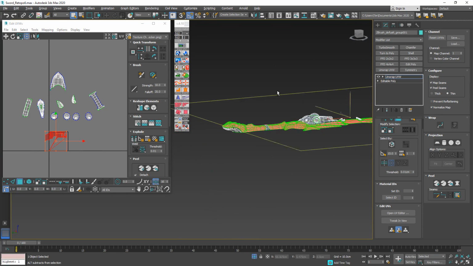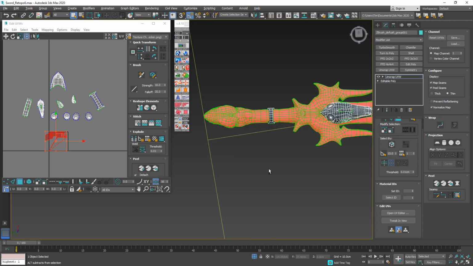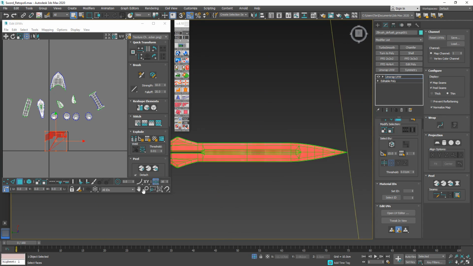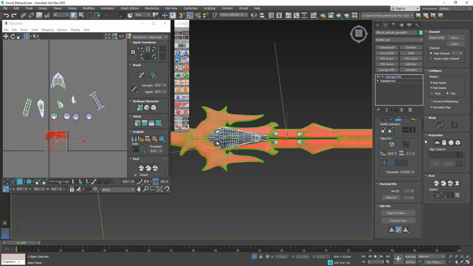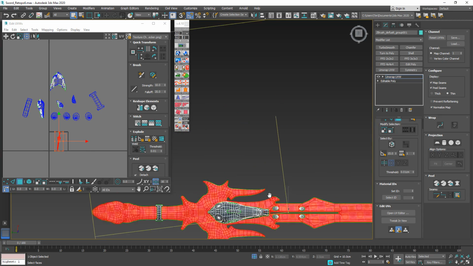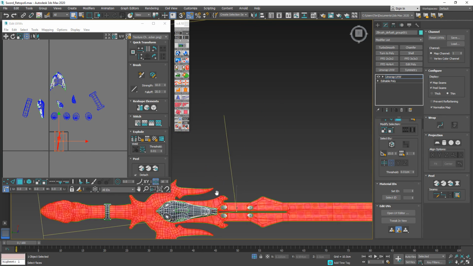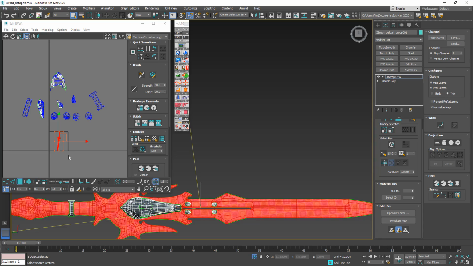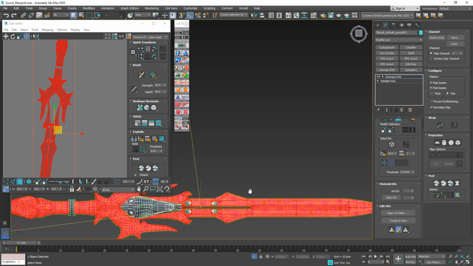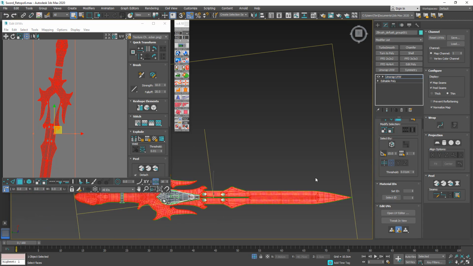So let's make a selection here for everything that we have in this UV window that we haven't unwrapped yet and pushed to the side. And that is essentially the rest of the sword here for this part of the model. And let's quick planar it so that we don't have this messed up UV layout here, but we actually see our wireframe for the sword also here in the UV editor.